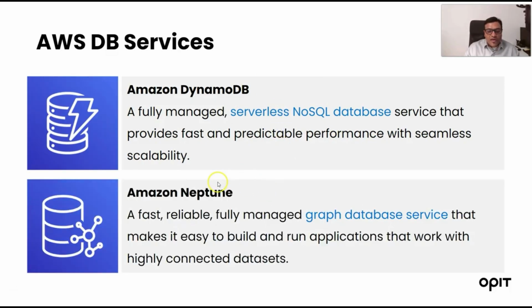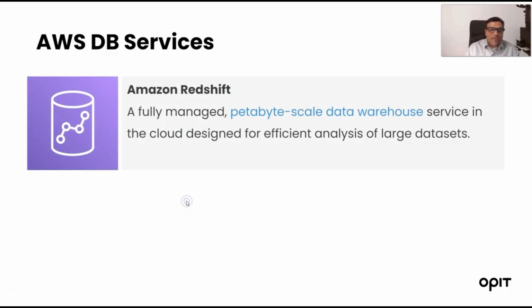The next thing is Amazon Neptune, and this is again a fully managed graph database service. You would use a graph database, especially if you want to create a social networking site, for example. This is a typical use case where you will use the Amazon Neptune database. The last but not the least is Amazon Redshift, which is a data warehouse. It's a petabyte scale data warehouse service, and it actually manages your large data sets. It is something different. It is an analytical service rather than just your transactional database, which we saw earlier.